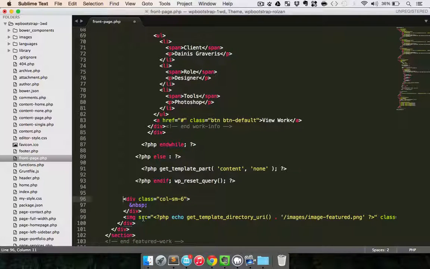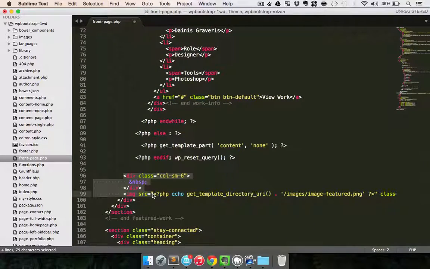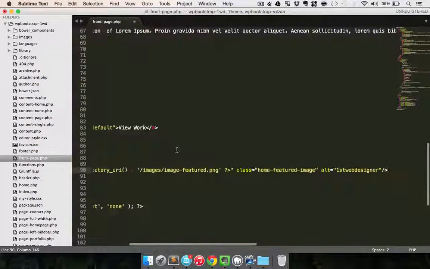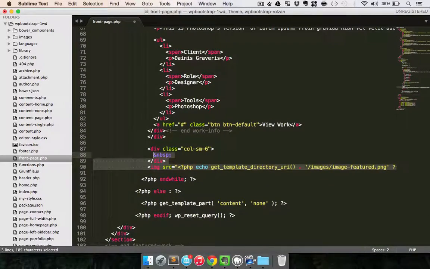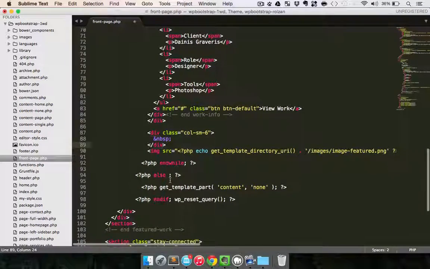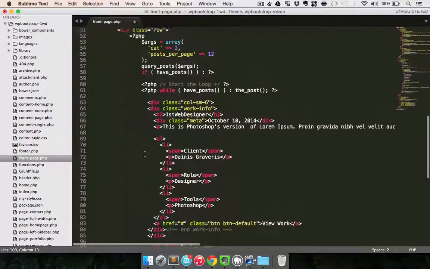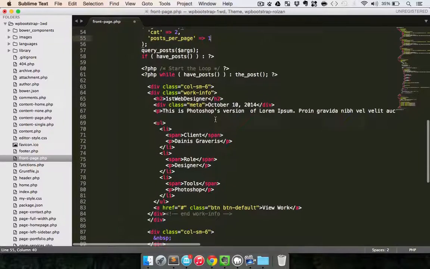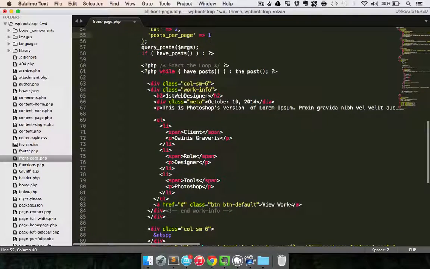So let's not forget our preview home image. In case you were wondering earlier what that was for, this is it. So output only one item. And finally, output the post data as well as the custom fields.